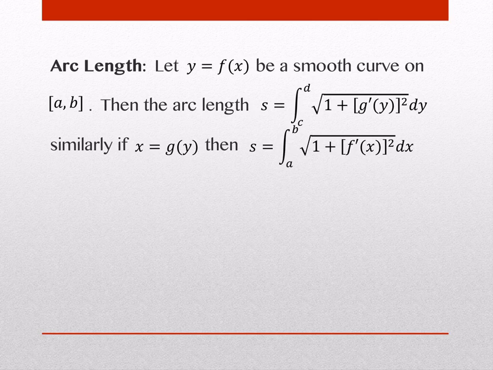And you see that you've got a square root. You've got the derivative squared underneath that square root and a 1. And can you see embedded in there a distance formula? The distance formula is when we take the difference in y values and we square them, the difference in x values and we square them, and we square root that whole sum. So you've got the distance formula embedded inside of this formula.